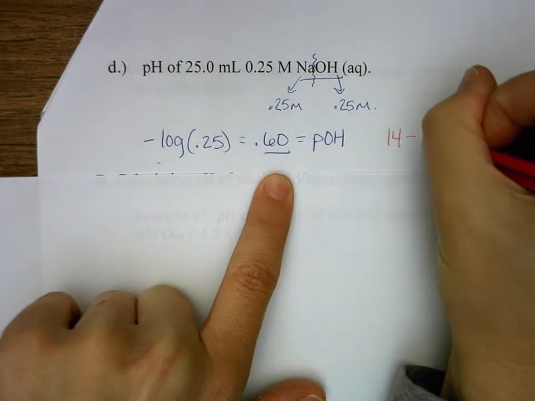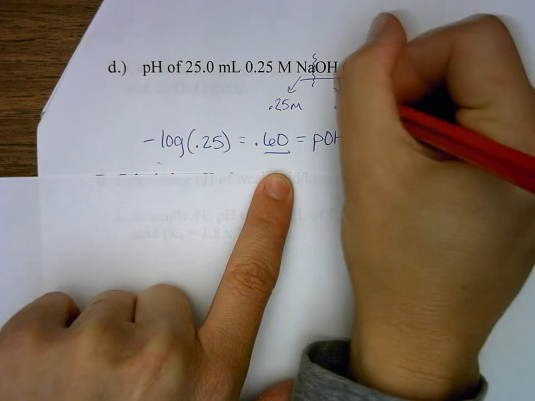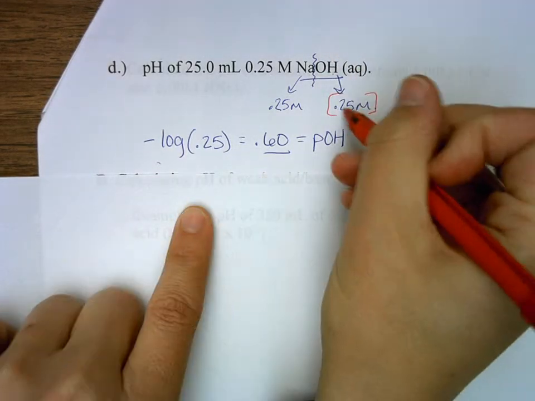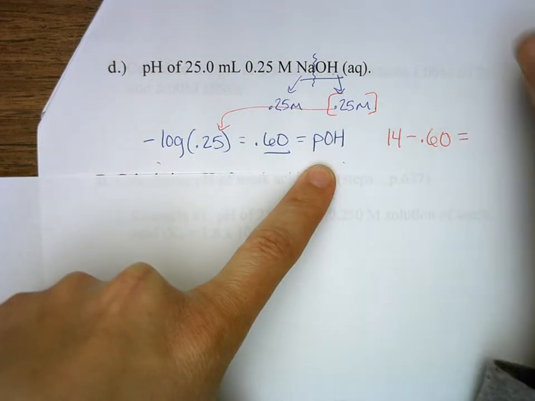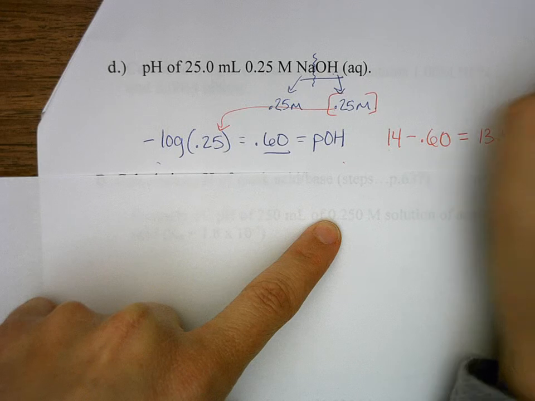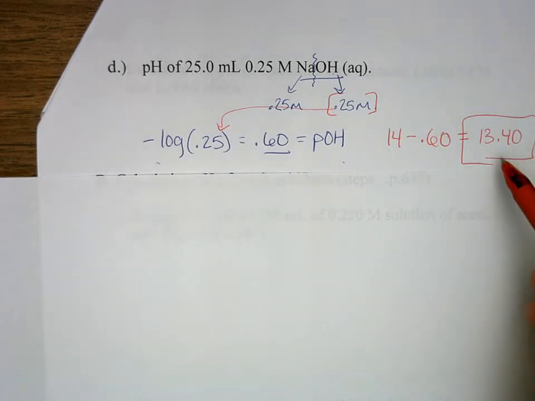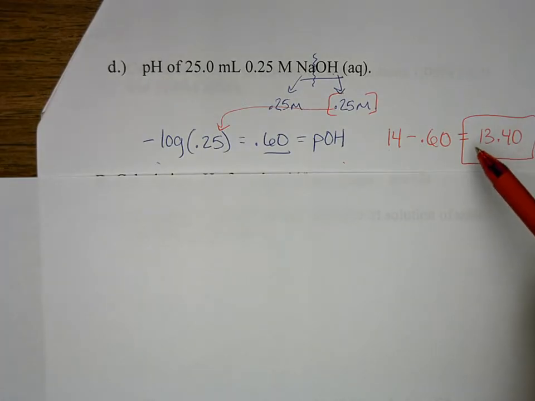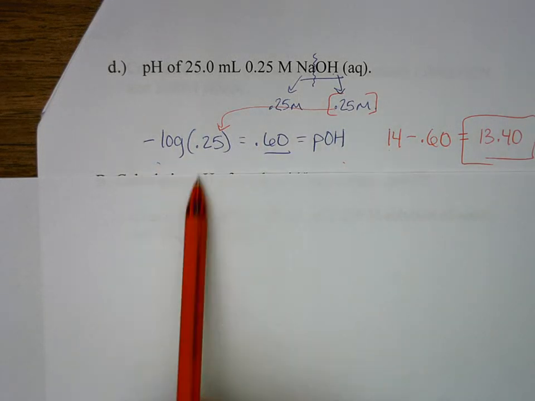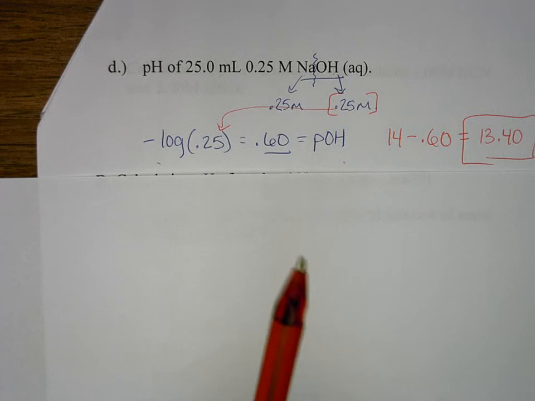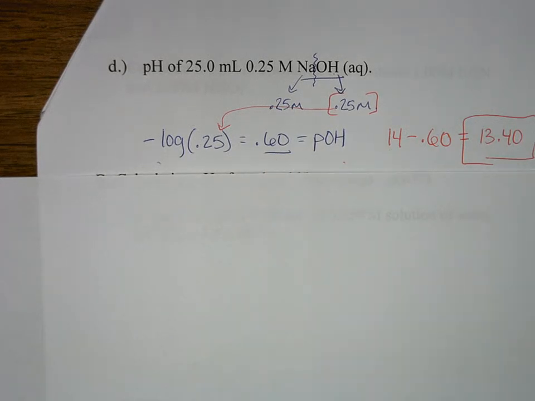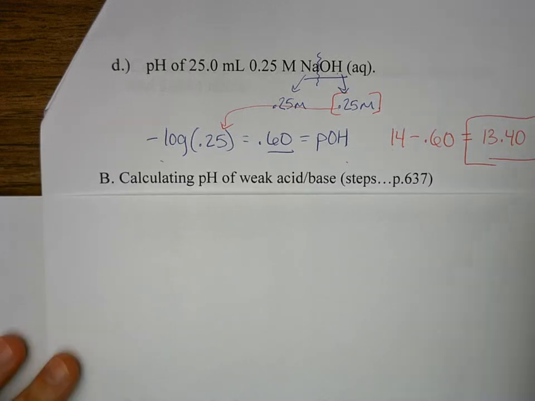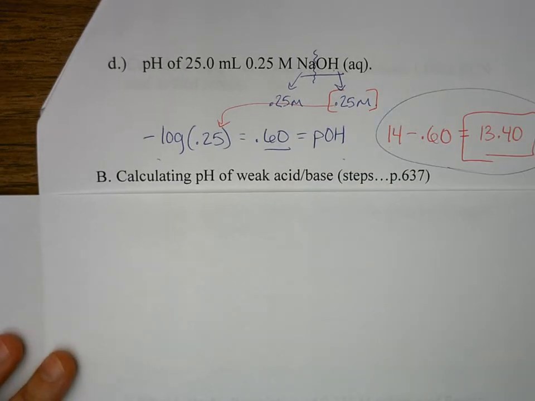This is just the added step: if you have a hydroxide ion concentration, that's okay, you can negative log it, but it gives you the pOH, and so you have to subtract that from 14 to get the actual pH. And so again, since we're dealing with something that's basic, you should definitely have a pH that's greater than 7. So always double check on that, because some people will just get through the whole problem and then negative log it and be done. But it's basic, so the pH can't be 0.6. You've got to subtract it from 14. Okay, so that's the added step right here when you're dealing with bases instead of acids.